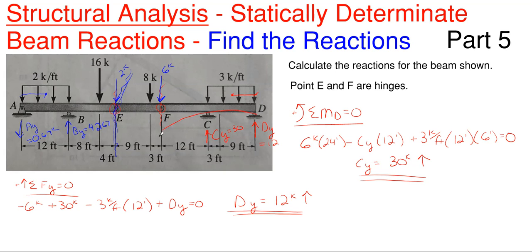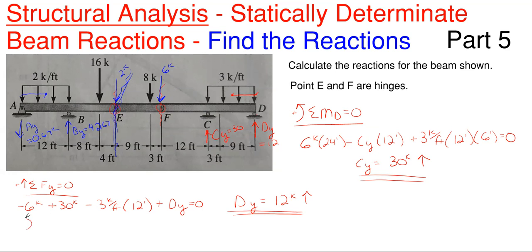So we would have the 6 kips pushing it down here, but the 3 kips per foot is enough to bring this thing back to flush. That way it's still pushing down on point D. So point D has to be pushing backwards, or in the upward direction, to resist that 3 kips per foot. So it does make sense that D is going upward while A is going downward, because we don't have this massive 18 kips on the cantilever, and we have a larger uniform load. So we have found all our reactions here at A, Y, B, Y, C, Y, D, Y. Before we move on and do an overall check, let's just do our small check for the right side of the member.